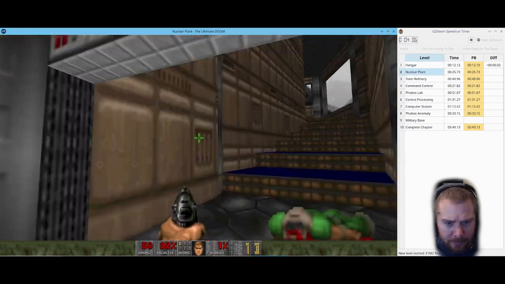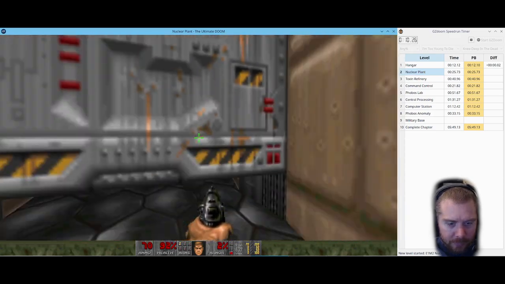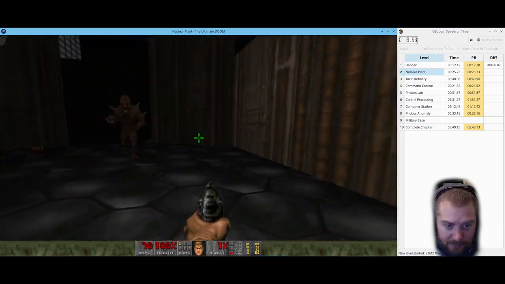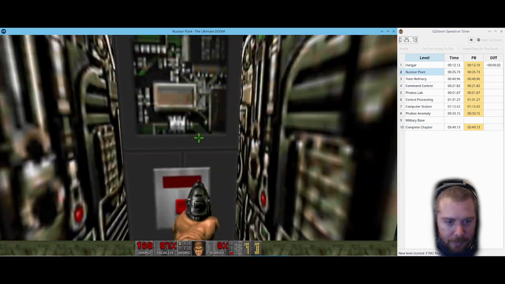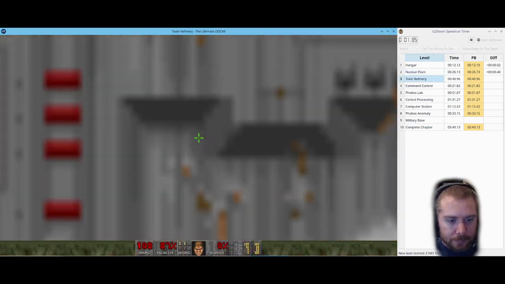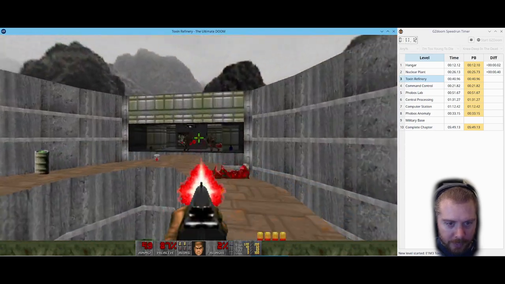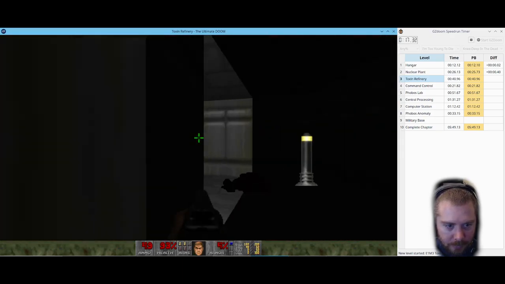Some things about this program. It records your times from the start of the level to the end of the level. So if you pause the game or hit escape, it does not pause your speedrun time. If you load a save game, that's seen as like starting a new game. So if you have a save game and you load it, this is going to start recording it as if it's the start of the level. So you just need to be careful and, you know, load responsibly.